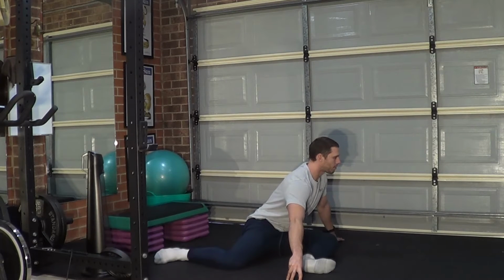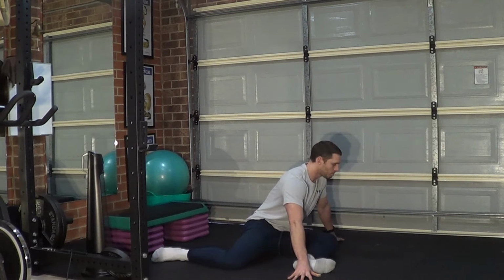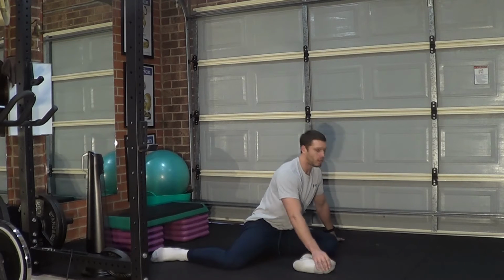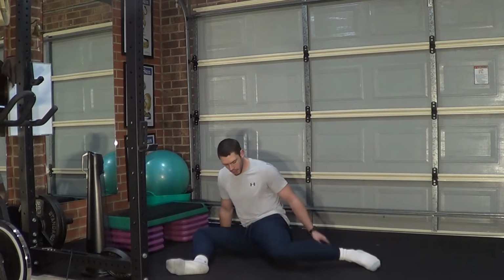Just leaning over that front leg, feel the glutes stretch out. With the stretching, taking deeper breaths in, full breath in, full breath out. Helps the muscles relax a lot more, prevents your body from being too tight. And that's good there. We will switch over onto our other side, keeping that 90-90 position.